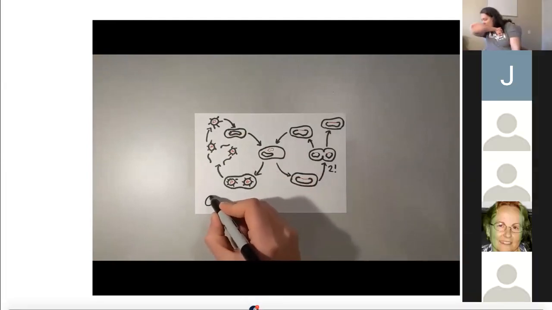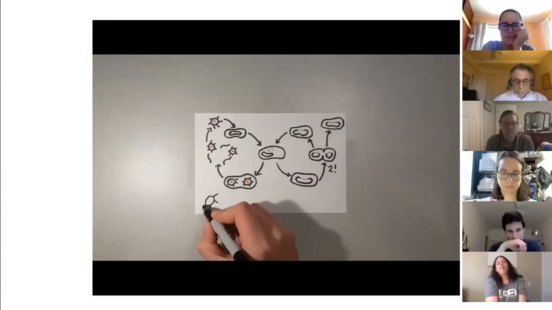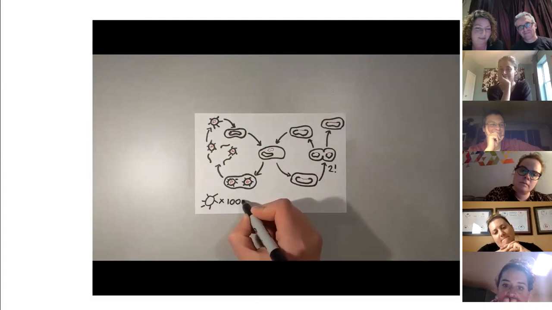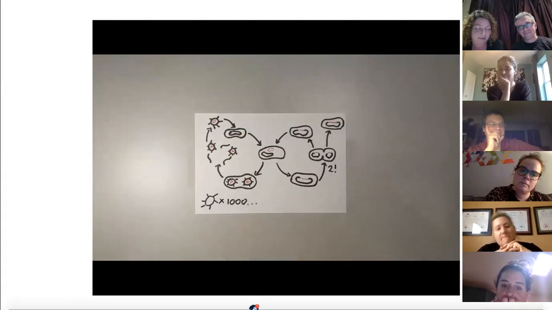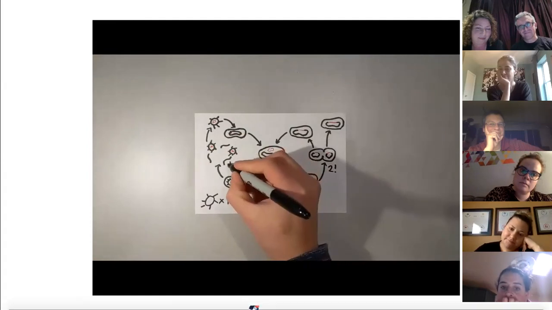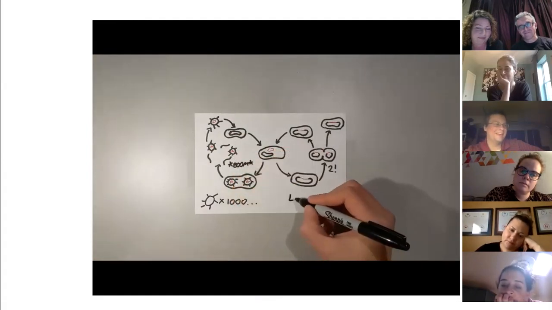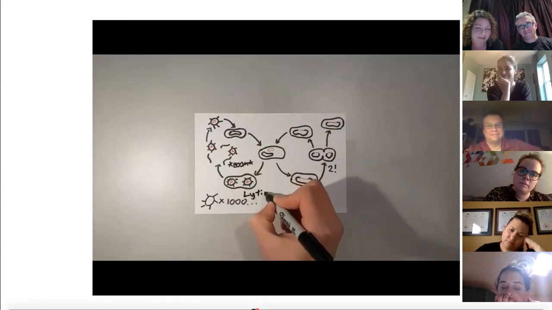It stays with the cells until other external factors dictate whether the virus in the cell now moves to the lytic cycle. In the lytic cycle, the virus will reproduce many times within the cell until they break out of the cell, lysing it, hence the name lytic cycle. Keep in mind there will be much more than 2 viruses created in this process.